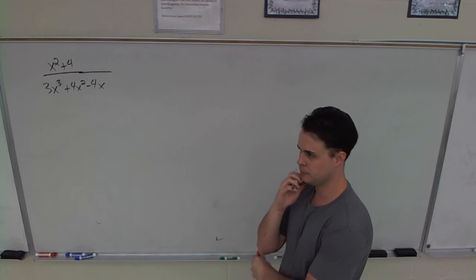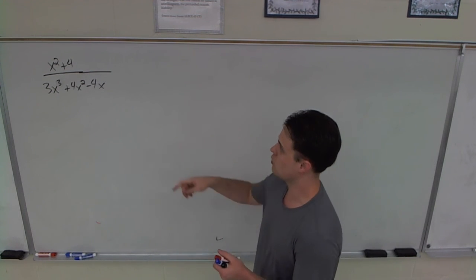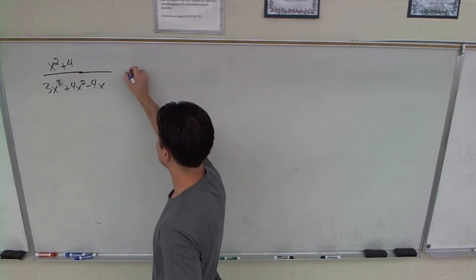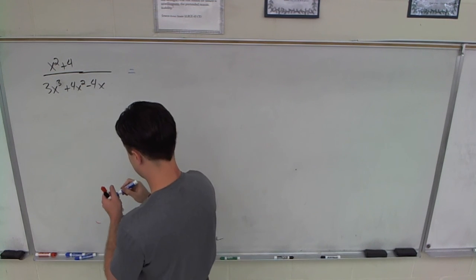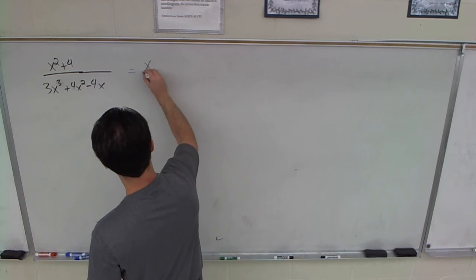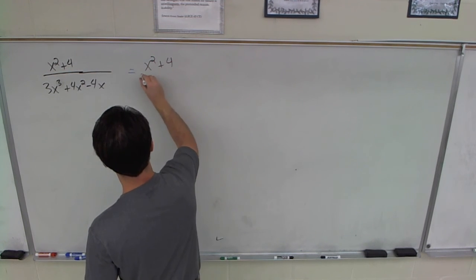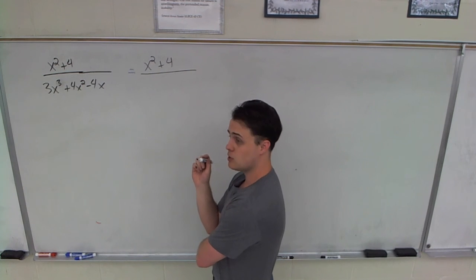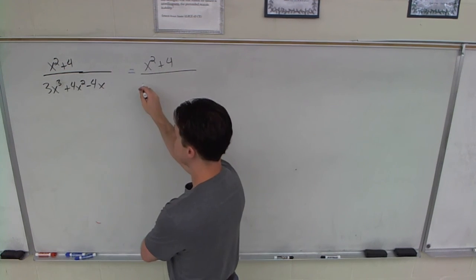X plus 2 on top, squared. Okay, that's not factorable, but good try. Back to the bottom. What about the bottom? It's going to be 3 different things if it factors. Hopefully it will, because otherwise we'll be stuck in the situation Rachel asked about. One of them has to be 3x. Okay, so what do they share?